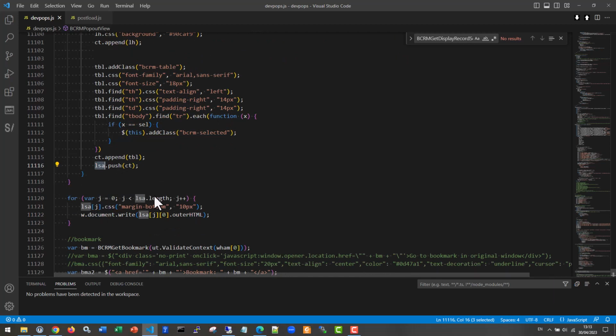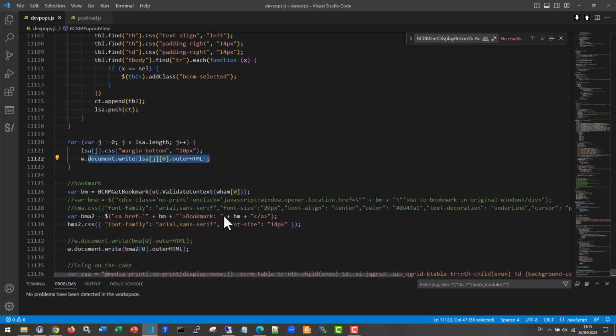And now, once this array is complete, we iterate it. There's a little bit of CSS added, so for each applet, we literally write each of the applet containers that we created to the waiting tab in the document. Notice that this is synchronous, so the user has to wait until we have done all this. And for good measure, we generate a bookmark. So this is experimental, but we can generate a URL that serves as a bookmark where we have retrieved that. The bookmark is displayed on the bottom.